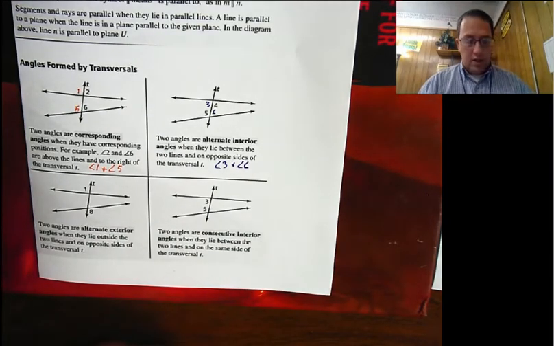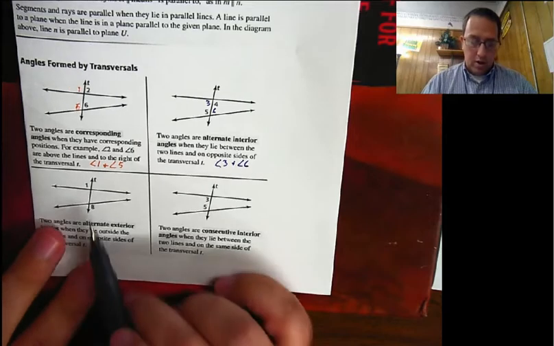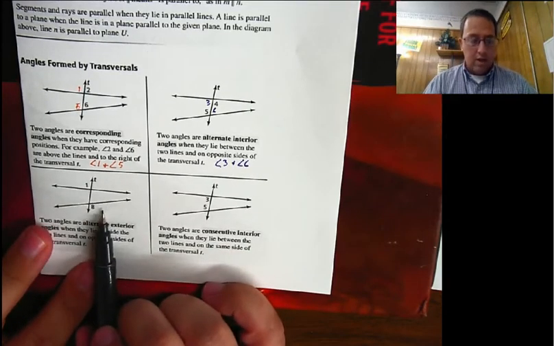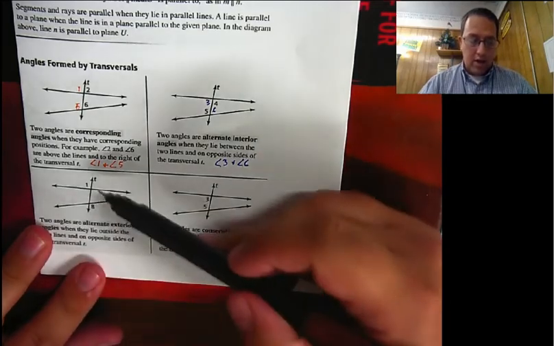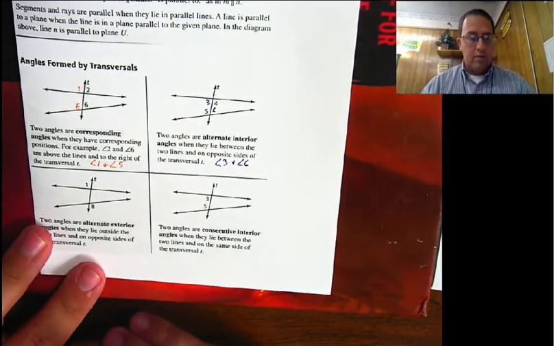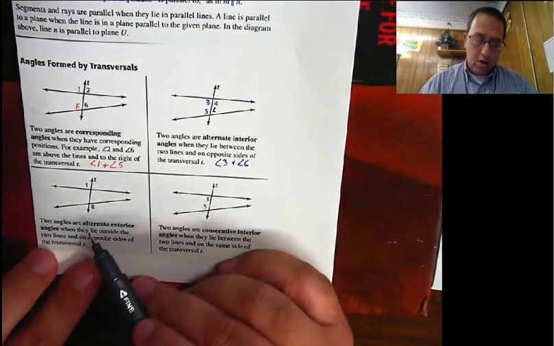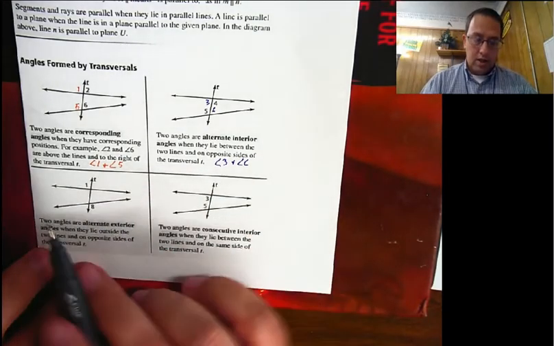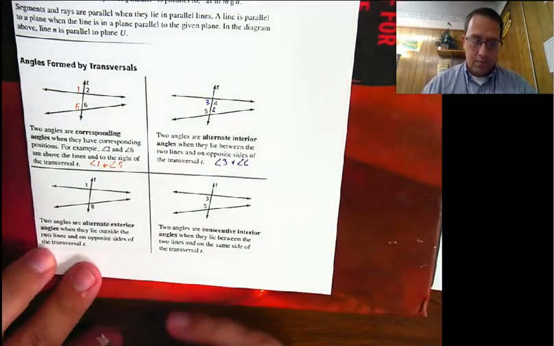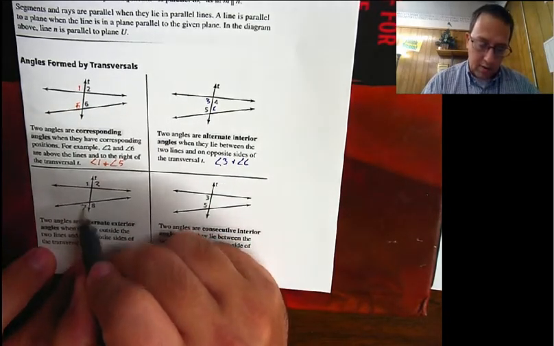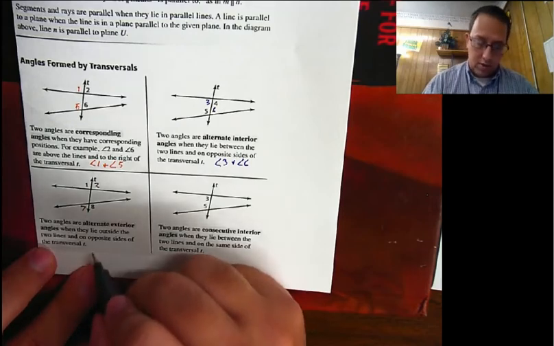So if we have alternate interior angles, we also have alternate exterior angles. All right, so that's what we have down here. Notice they are on different sides of the transversal. Angle 1's over here, angle 8 is over there. And they are on the outside of the two lines that got cut by the transversal. So angle 1 and angle 8 are alternate and they are exterior. Also, angle 2 and angle 7 are also alternate exterior.